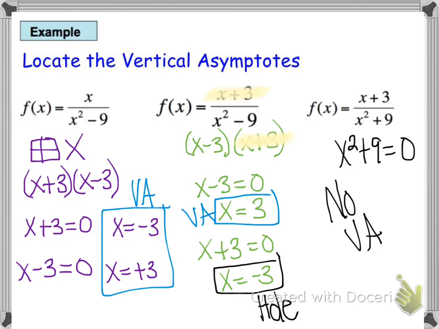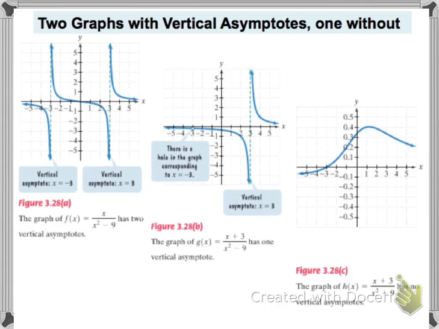So let's go ahead and take a look at the graphs of these three rational functions. You can see the first example resulted in 2 vertical asymptotes on the left here. And the one in the middle, it will show you right here where the hole is, but that's just because of a different graphing function or graphing machine that was able to show you that. On your graphing calculator, again, a hole is not going to show up on a graph, but you'll be able to see the error happening in the table of your rational function.